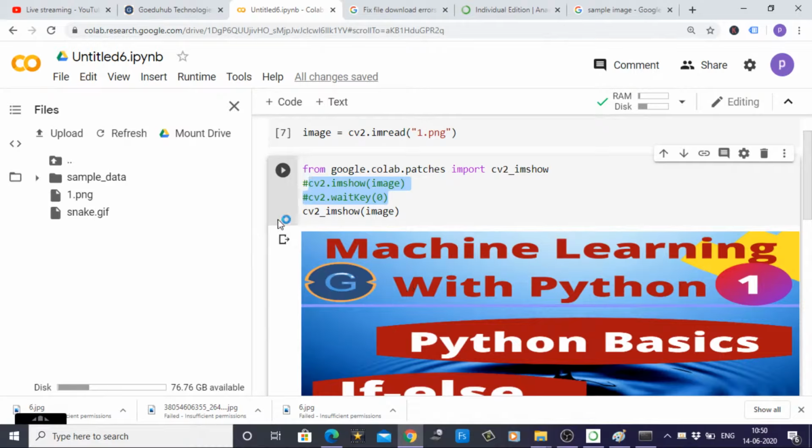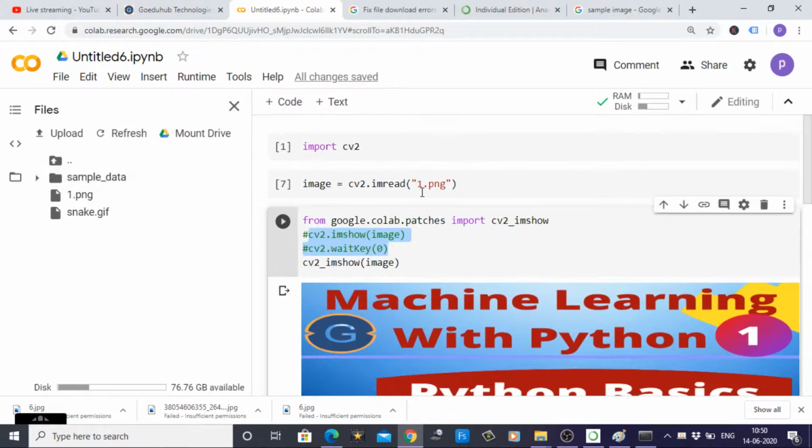So what we need to do in Google Colab is image is equal to cv2.imread of 1.png. This is the path, and then we show this image. For the Jupyter notebook, you need to write the cv2.imshow function and cv2.waitKey. WaitKey is basically to hold the window. It would take too much time to explain in both IDEs, so I'm just explaining in Google Colab. It will save our time. So simply you need to read the image and then show the image. It is simple code.